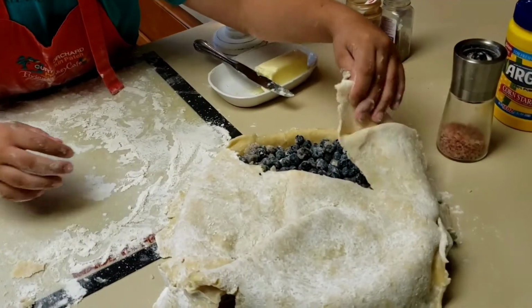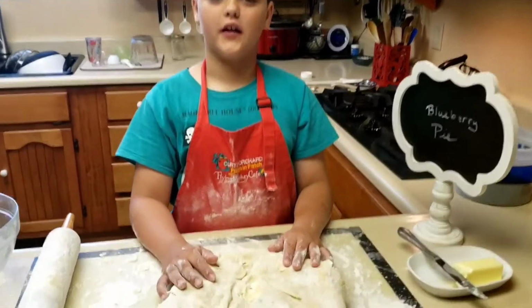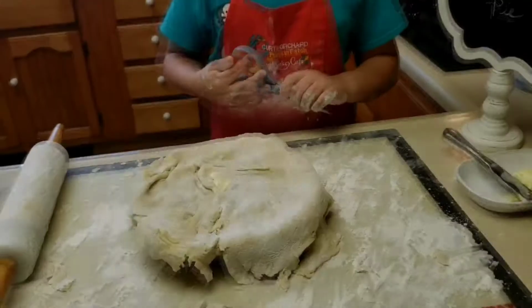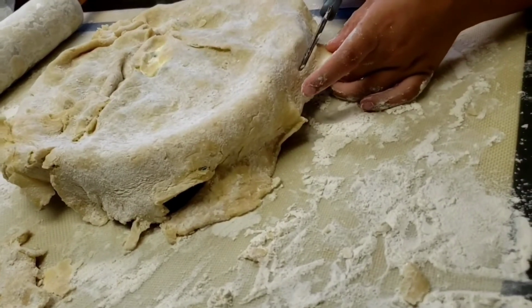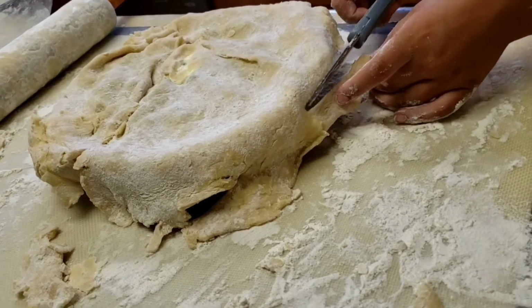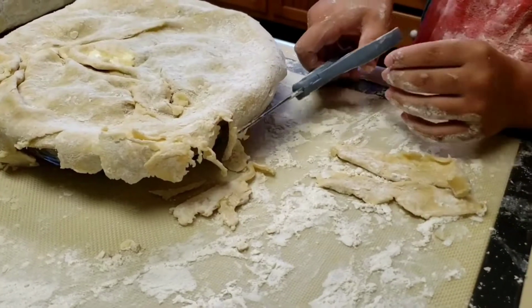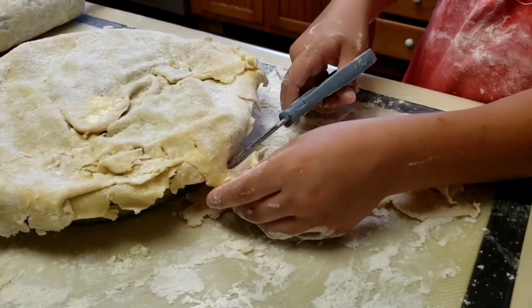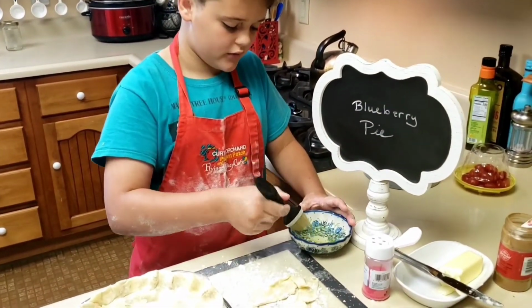And now over and over. Just piece it together. Since there's a lot on this side, I'm going to cut it. Now I'm going to brush on the egg white.